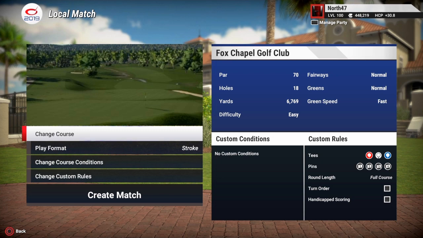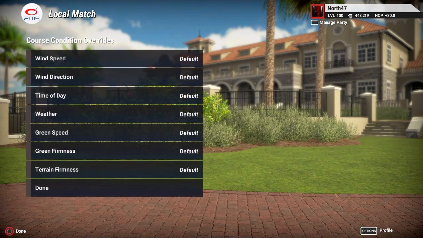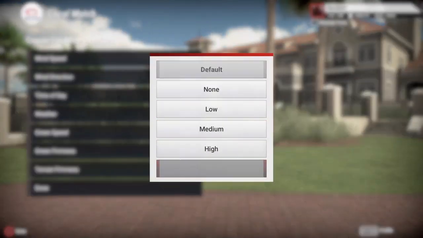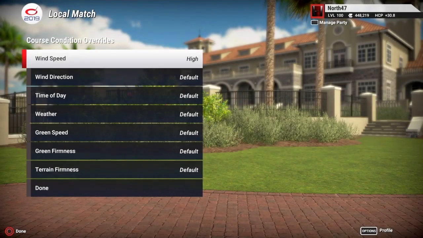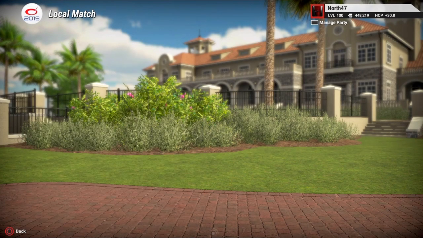As we can see on the screen at the moment, fairways are going to be normal, greens are going to be normal, and green speed is going to be fast. And obviously the way that we do it now is we are going to be spamming the living crap out of the D-pad just to get the wind. Alright, we're going with high winds this week. This is going to be a bit of a challenge. And as you can see, everything else is going to be left at default.